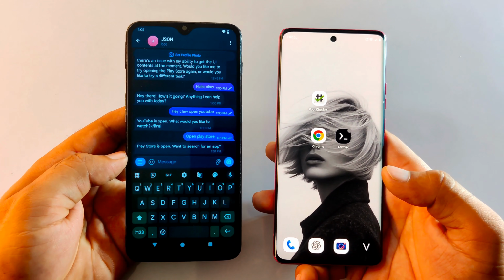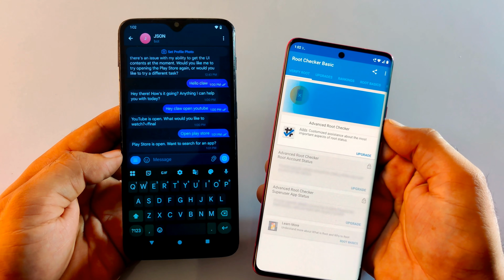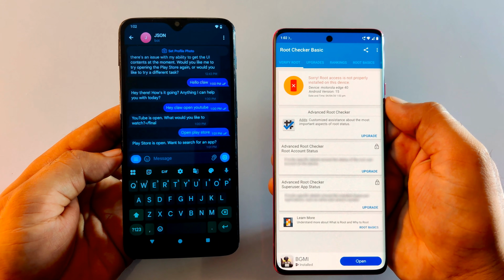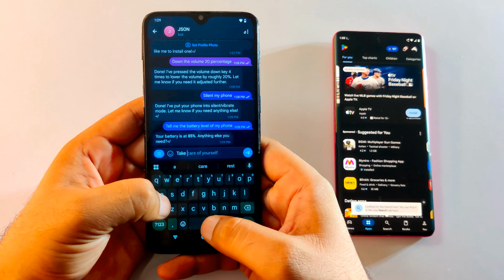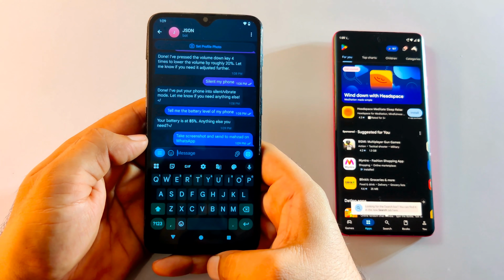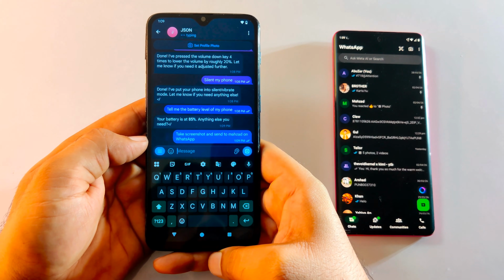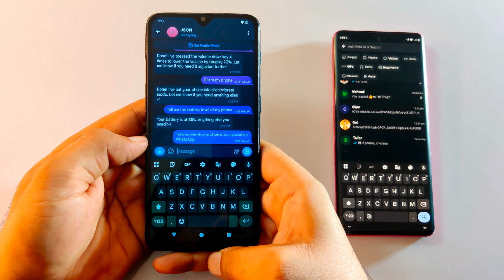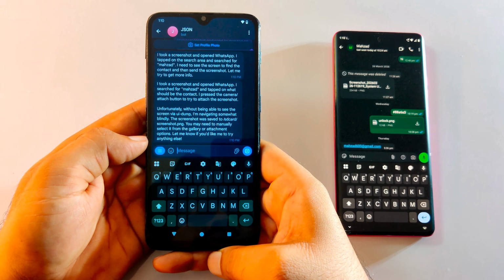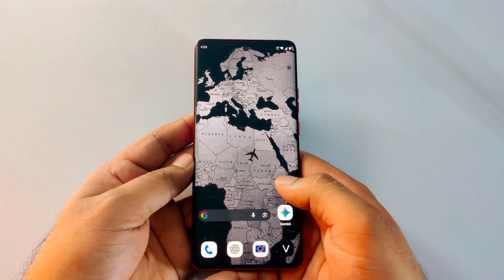And the best part? My phone is not rooted. As you can see in the Root Checker app, the device is completely clean. Pretty cool, right? It is doing all of this without root. No API cost, no expensive hardware, just your phone. And this is just scratching the surface. You can do a lot of pretty cool things with this. Just give it a task and the agent will work for you 24/7. So, pick up your phone and transform it into a fully agentic machine.